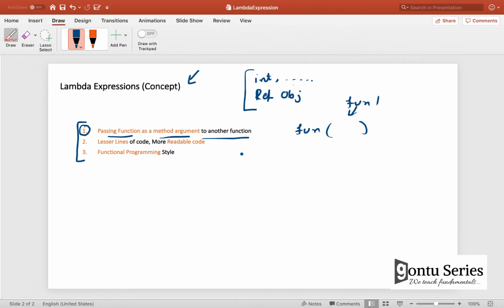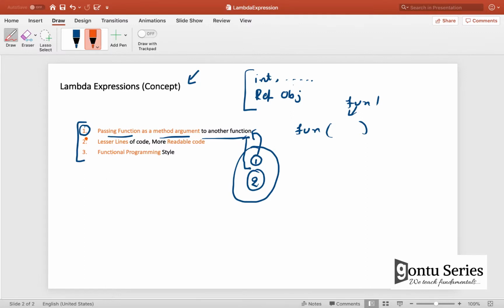Now 2 questions arise here. First one, how to actually be able to do so technically using Java programming language. And second one, in what situations you actually would be needing this concept? Why you would create a function which would accept another function as an argument? And both of these questions we have to talk about in detail in upcoming tutorials in this series. Here, this is just an introductory video on Lambda expressions. I here meant only to briefly introduce you this concept.